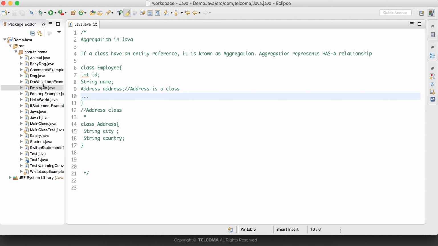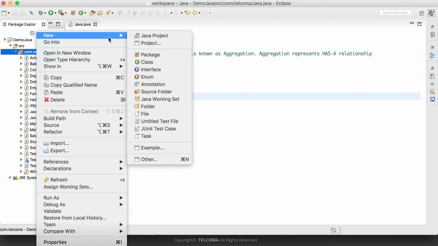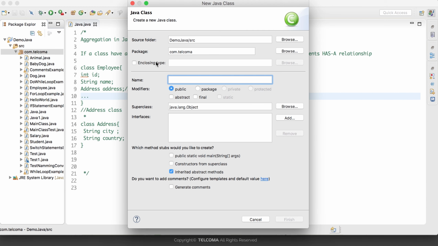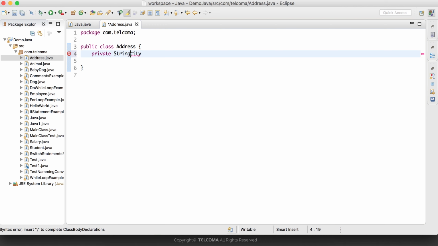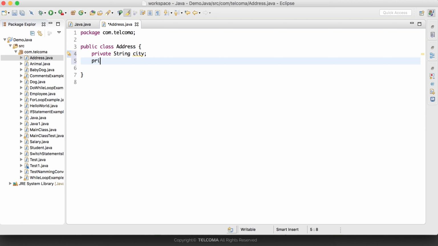Suppose first we will create a class Address.java. Inside this Address we have private String city, then we have private String country.